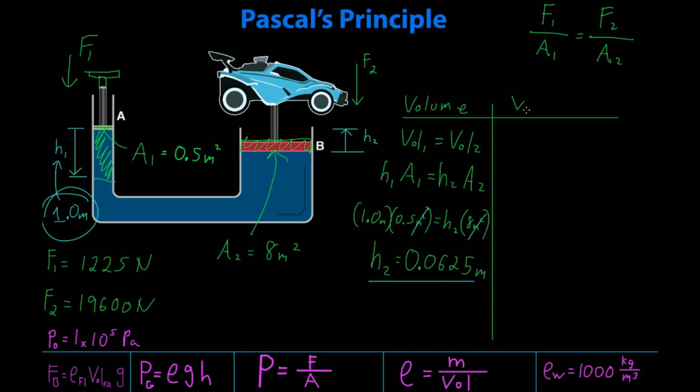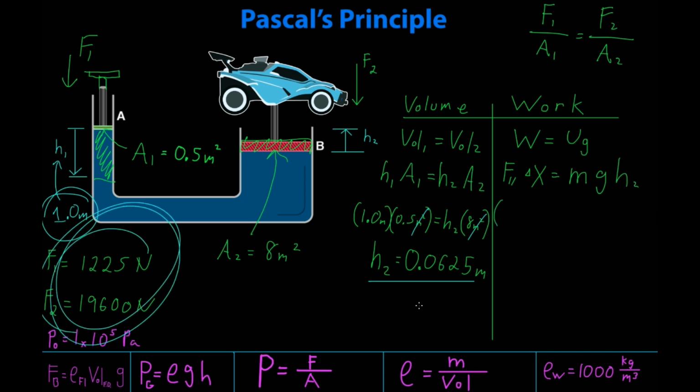Now we're going to do this again, only this time we're going to do it in terms of work, of energy transferred. So if you are pushing down the piston, you are doing work, because you're exerting a force over a displacement. This is a transfer of energy, so where is the energy going? Well, you are lifting the car up into the air, so the energy is going to gravitational. Work is the force that you are pushing times the displacement, and the car is gaining gravitational energy, which is mgh. We have the force exerted here on the lower left, 1225 newtons.